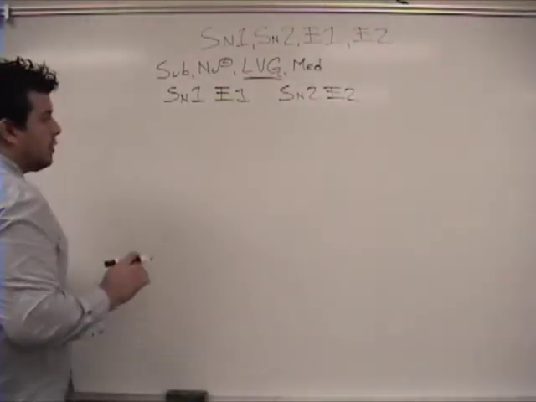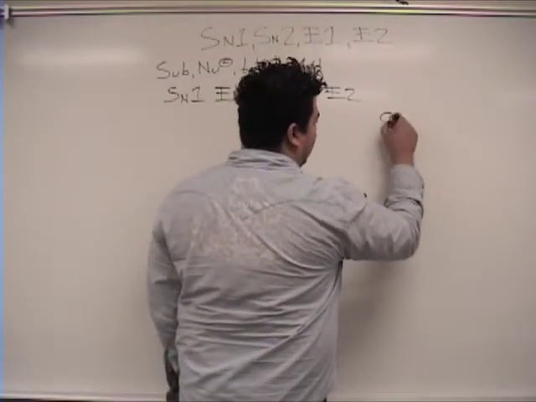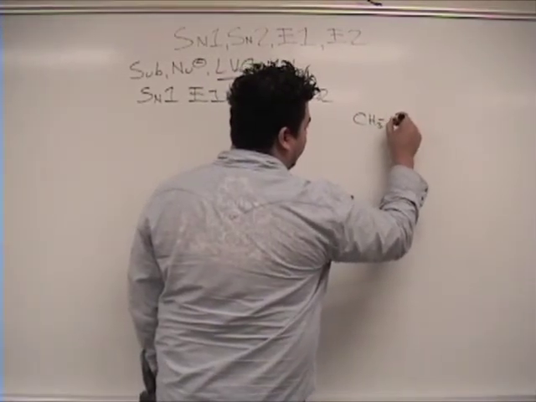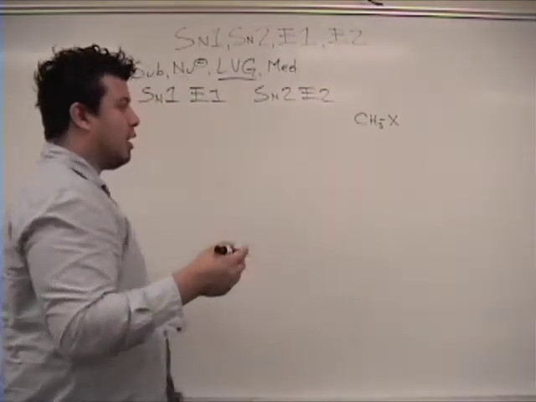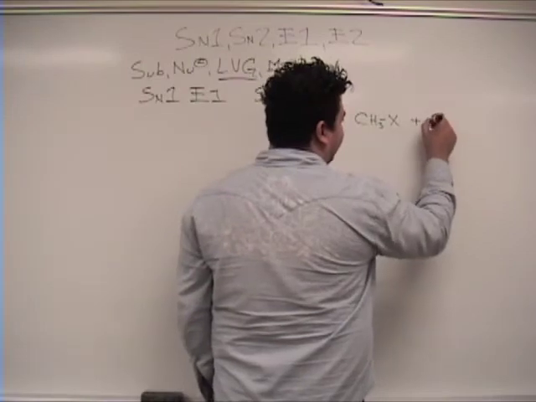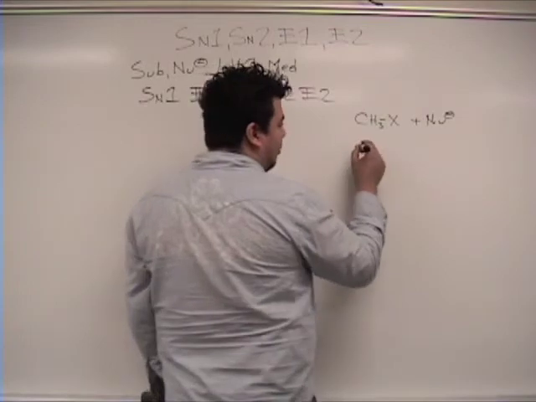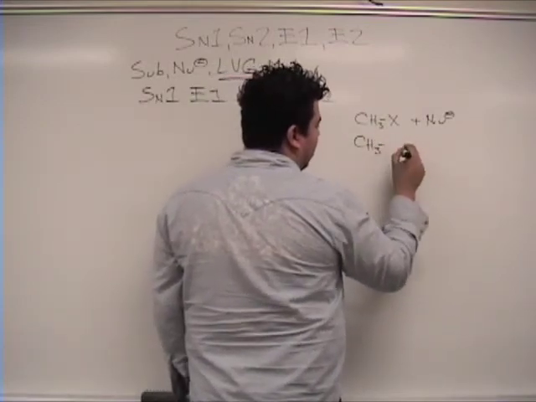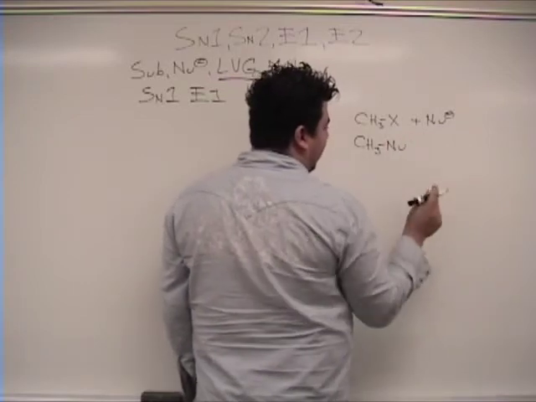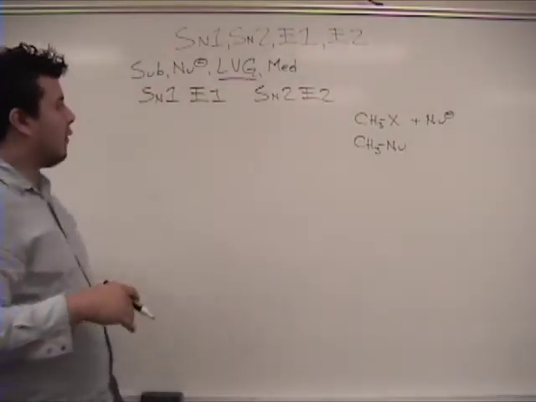So the leaving group. You gotta remember that you have your leaving group, I will say X, with your chain of carbons, and then you have your nucleophile. And as the product, you will get the nucleophile right here without the minus, and for the elimination is different, but we'll focus on that.